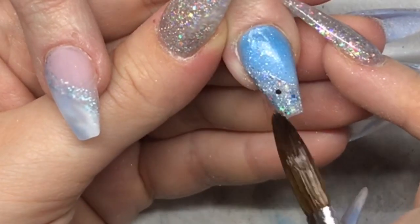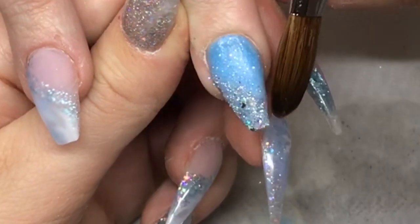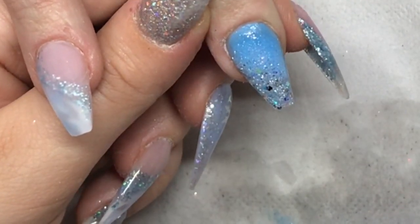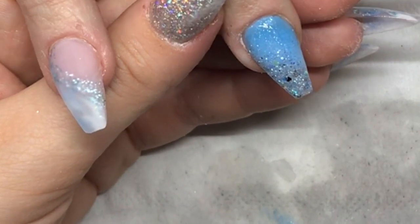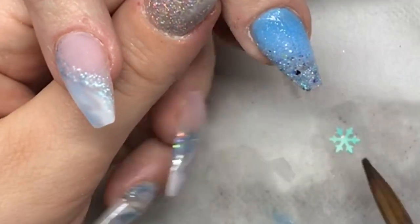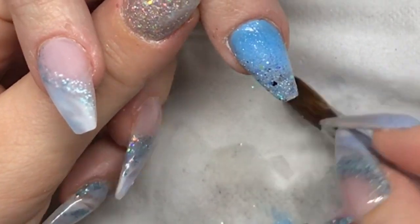Then come in with a bead of CJP Angel Wings, just applying that at the tip and then blending it down to one side. Just fading it down, making sure it's nice and smooth. And then on the bottom bit, I just apply a tiny little bead of CJP Crystal Glass and come in with one of these gorgeous snowflakes from the Glitter Planet.